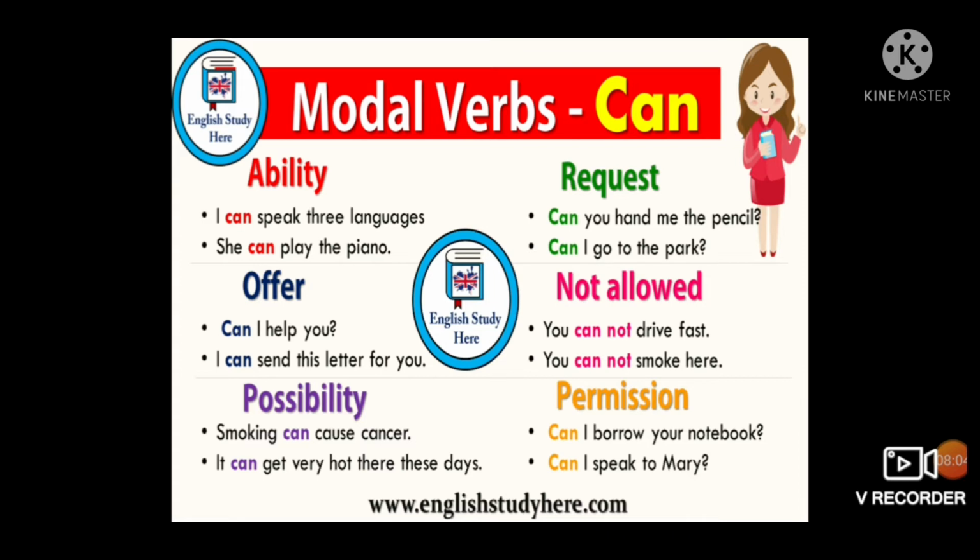Then, while making a request, using can is an informal way of making a request. If you use could, it is a formal one, a more polite one. Then, can you hand me the pencil? That means, can you give me the pencil? It's a request, but it's not a formal way, it is an informal way. Can I go to the park? It's also an informal way of making a request.